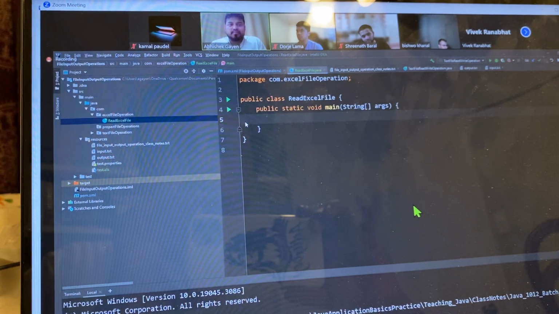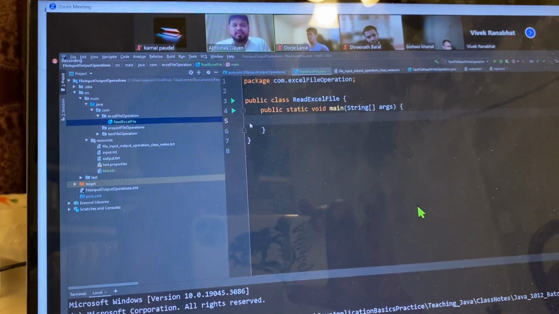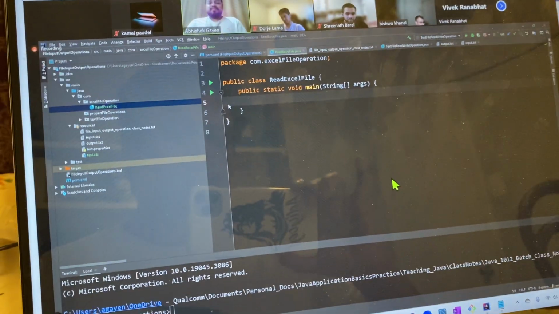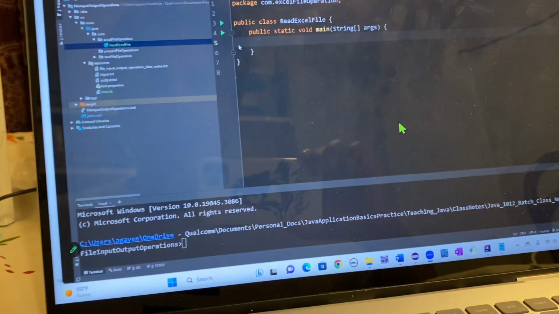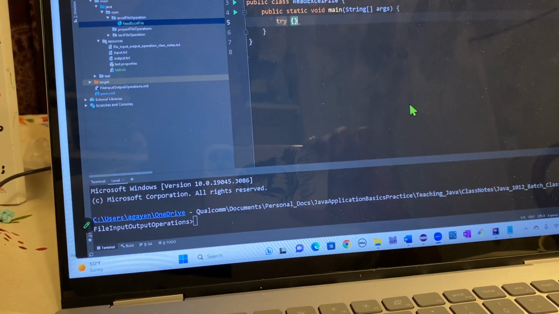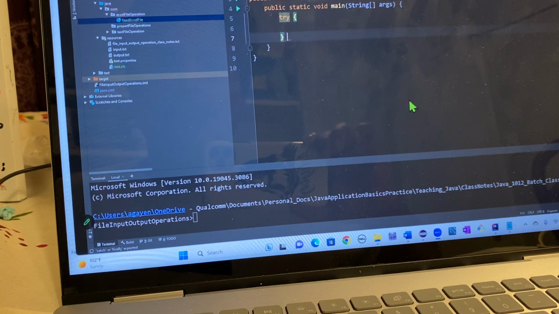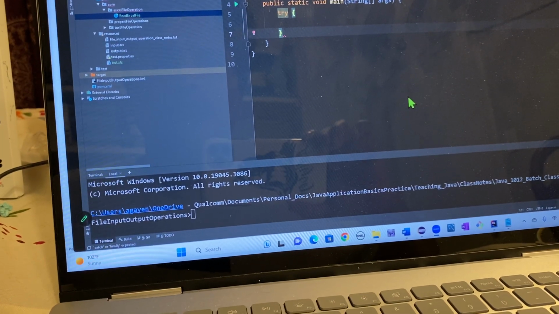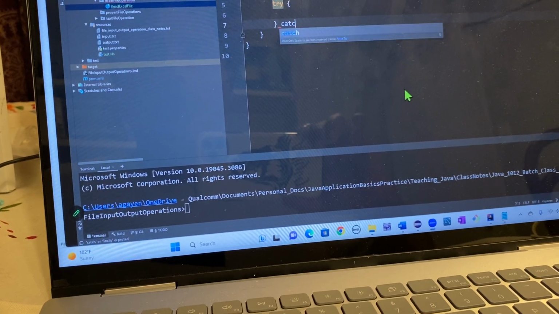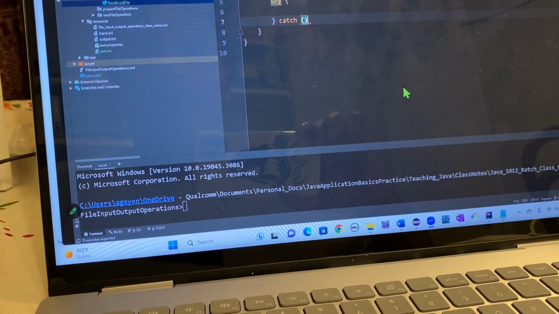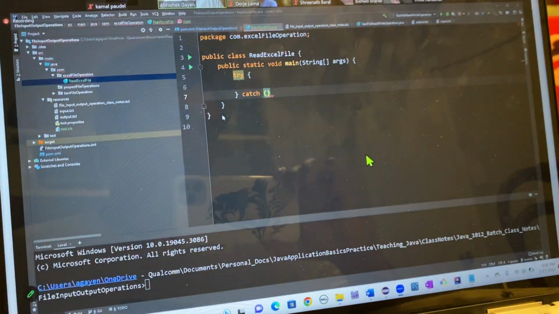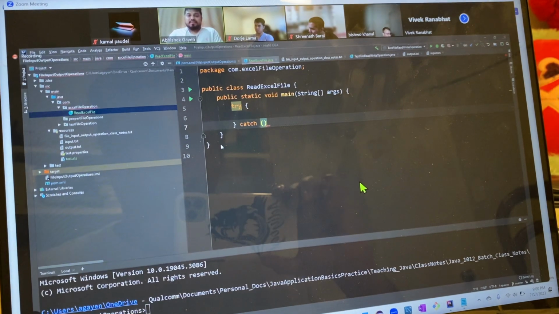Okay. So now we first want to do read from Excel. So how to do read from Excel? Let us try. Again, I said that a try catch block is very much required here. Why is this required? Because we are trying to handle a file. For file input output operations or any operation, you should consider a catch block. So this catch block will capture the exception.